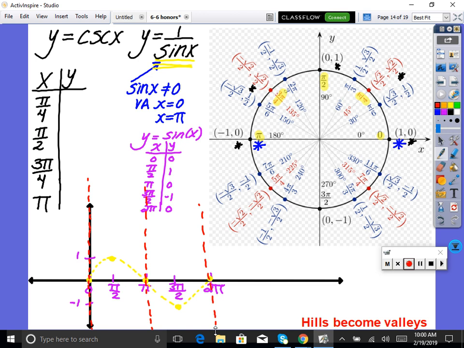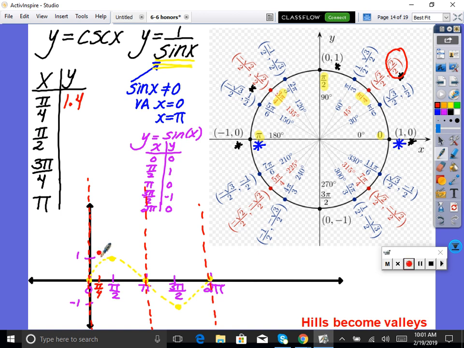Okay, now plotting some points, and then you'll see the pattern, and you'll never have to plot points again, similar to tangent. You won't have to think about it much from here. So looking at pi fourths, everybody, pi fourths is just right here, in between here. So at pi fourths, what's our y, what's cosecant? What you would do is go to pi fourths, look at our y value, and take the reciprocal. So 2 divided by root 2. Let's do a decimal. It's easier to plot decimals. 1.4. So I'm over pi fourths and up 1.4.